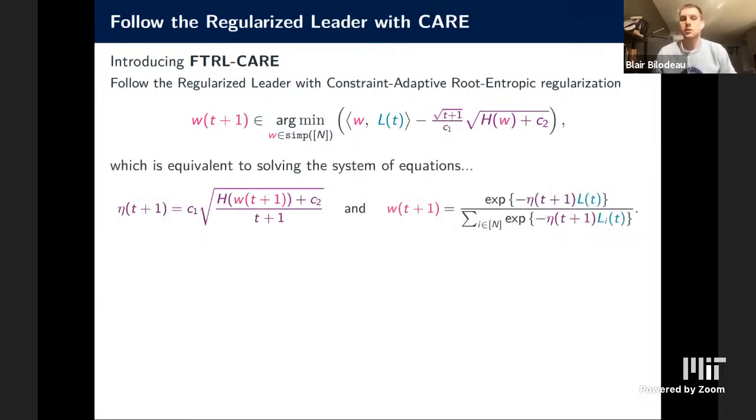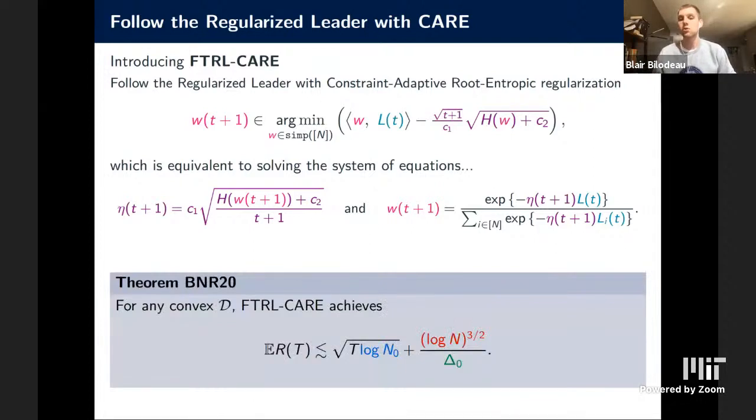And so you see that this is still just the follow the regularized leader equation, but where we've picked a specific regularizer, and we prove that this actually ends up solving this system of equations. So where we have the weights equal to a normalized exponential update rule, but this is now an implicit update rule because the learning rate depends on the entropy of the weights over time. So this is exactly the kind of setup that we wanted to be satisfied for the learning rate in order to get something that looked like that oracle Hedge bound.